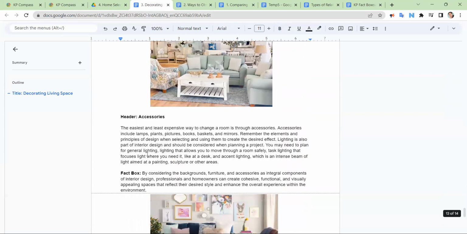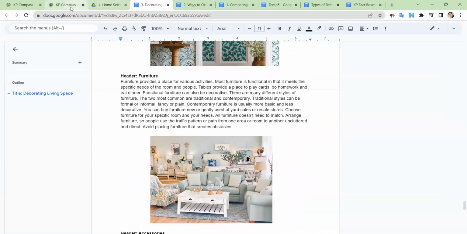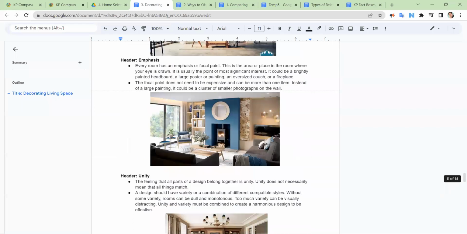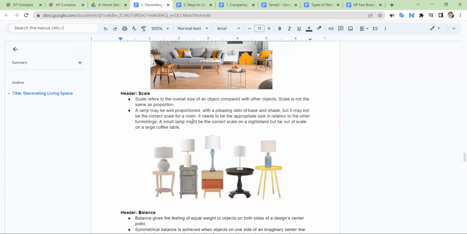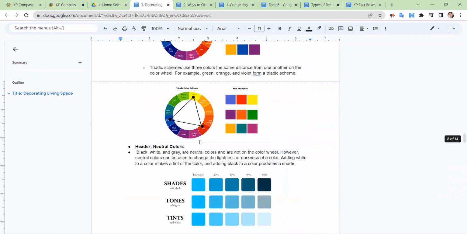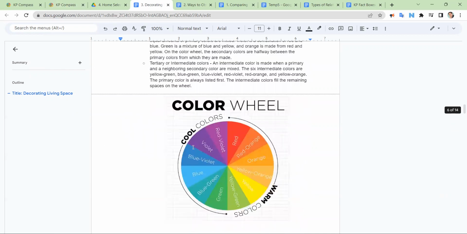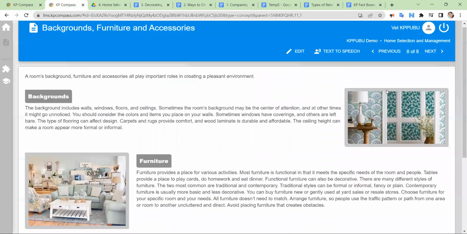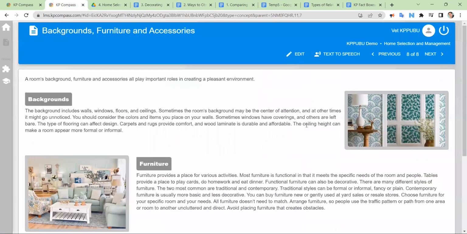And there we go. So that is the home selection and maintenance module as translated from your work into our KP platform. And then later on, we'll be transforming this into an activity, a project, other things like that. And then we'll add that into this as well, lesson plans and whatnot. But what we're doing is creating foundational content so that we could then create some more amazing stuff later from this foundational content, which will be the next phases of your development.